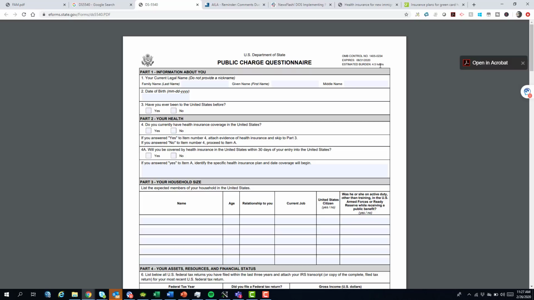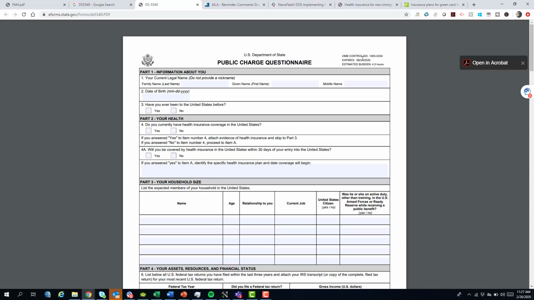They're required to justify the burden of the documentary process they enforce on people, and so they're having to justify why they're asking you to spend 4.5 hours on filling in this form, and that's why they've got the burden estimated there. It may change in later versions. Okay, so that's the form. I hope that was helpful. Please go through that. Be careful with that.